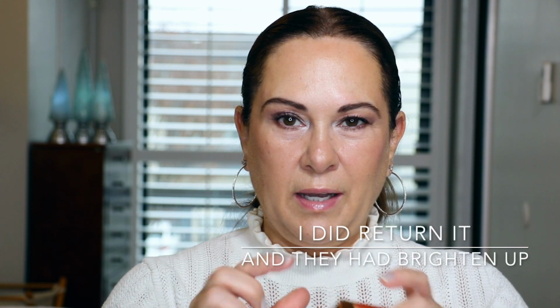So I think I'm going to return this because this is downright orange. But now that I'm thinking about it, I think I have one of these brightening powders. Hold on a second. Okay, that is so friggin' annoying. But no, I should have opened it, but I don't have it. But I do have this little mini one. These are her loose highlighters, and I have it in extra. So let's just use that for the highlighter.